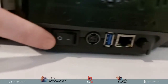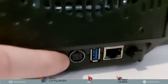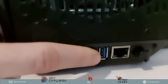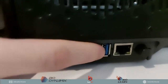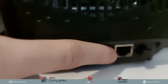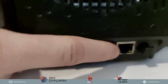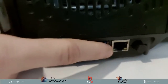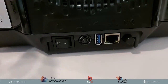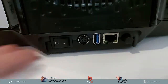Okay, so what we have here is an on and off button. I think that's pretty straightforward. Okay, we have the plug-in port for the power to power up the machine. We have the USB port, which is USB 3.0. This is going to help transfer all the information to your printer to start printing. We also have an Ethernet port. So if you don't want to connect to Wi-Fi, you can always hook it up to your Ethernet cable, which will give it really fast speeds as well. If you don't have Ethernet and you don't want to use the USB, you can always use the Wi-Fi as well. And this button over here is just to test the fan. So that's pretty much what you have at the back over here.